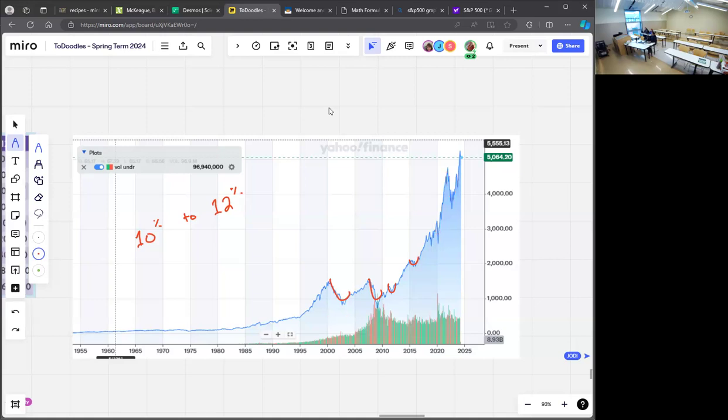So this means if you don't need your money for 5 years, it's safe to invest that part of your savings. If you might need your money within 5 years, because you have a kid going to college, you're gonna retire and need to spend your money, your roof might start leaking, then you don't want your money in the stock market. If you put it in the stock market here and then it crashes and you need it before the recovery, then you're out of luck. So the stock market is both needed to retire safely and unreliable, because you have to be able to wait at least 5 years to get your money back.